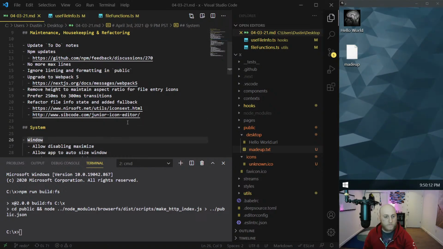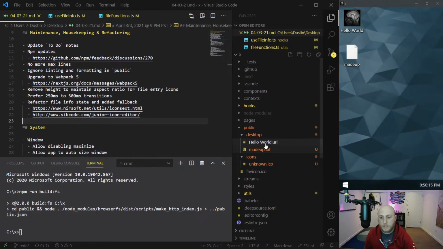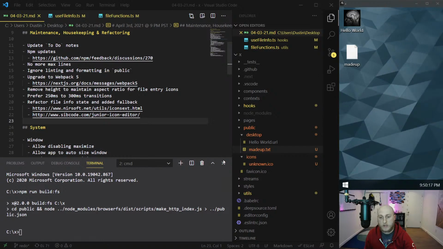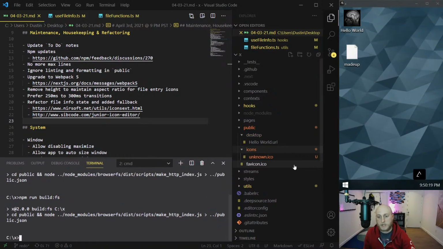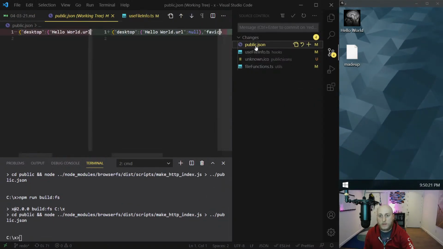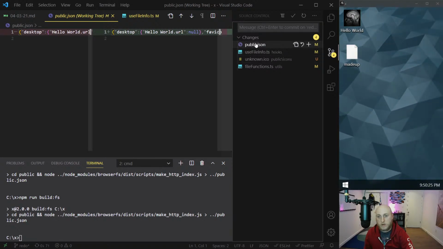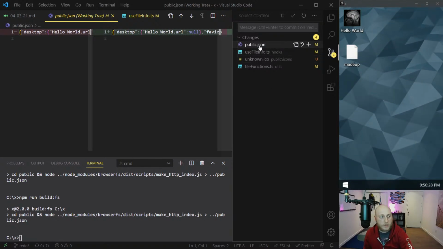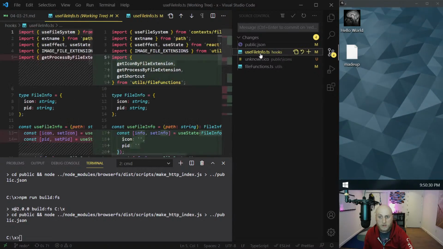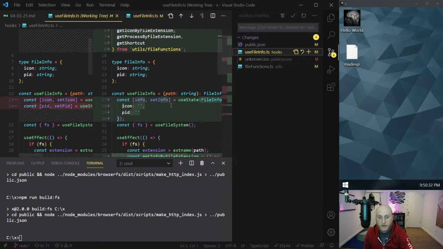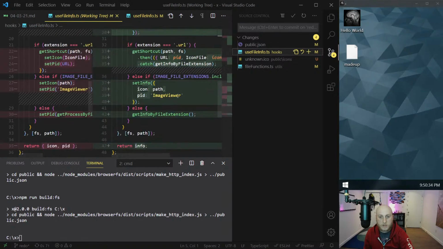So cool. What have we done? I'm going to delete this file now, by the way. Don't need that anymore. That was just for an example. So the things I do need, this will be reset or no? Okay, no, that should be updated because now the icon file itself is there. We updated the use file info, like we've already discussed.